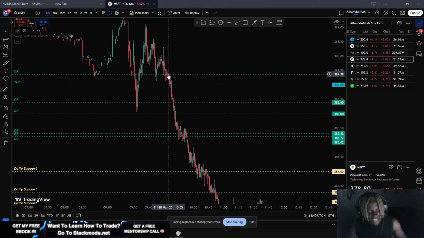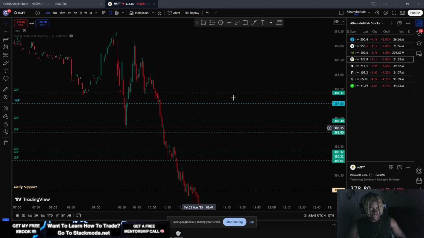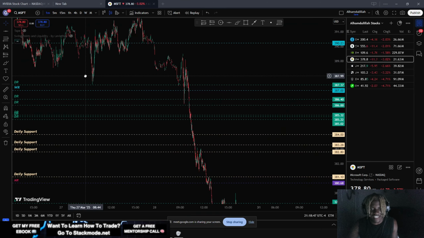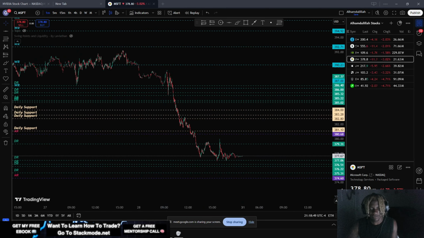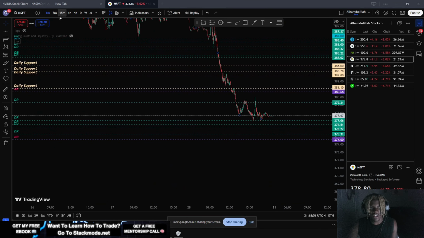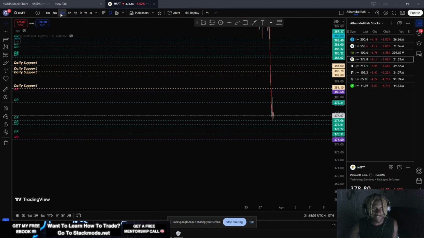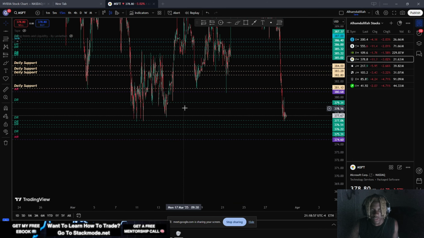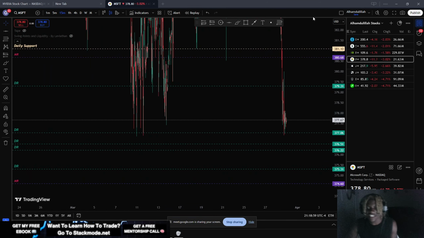I want you guys to study this very, very closely here. After you draw out your levels, things become ridiculously easy. After you've drawn out your levels, you scale down to your smaller time frame. You can go to your 15-minute or something like that and plot out your trade. So here, now I can analyze this. This is a trade you'd be able to take on Microsoft.